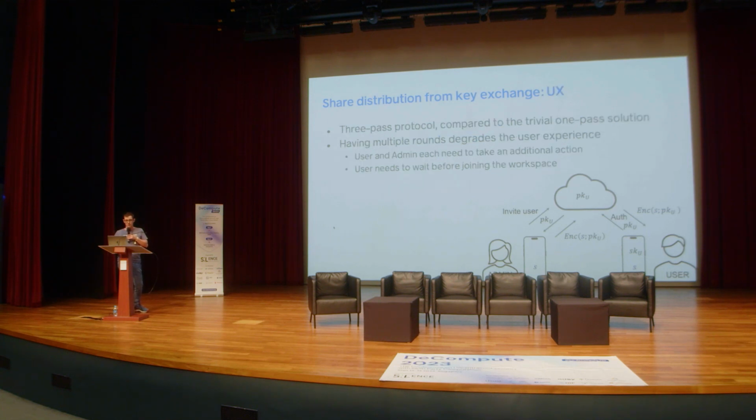The first observation, from a user experience perspective, is that this requires three passes. The admin invites the user, then the user connects and uploads their key, then the admin needs to encrypt the share. So you have this back and forth, which could be meaningful from a user experience perspective. You can imagine scenarios where the user and the admin are in different time zones, so every round of communication can add substantial wall clock time. The person can go on vacation. So I think it is a disadvantage in practice.